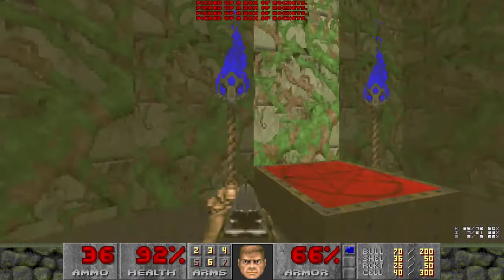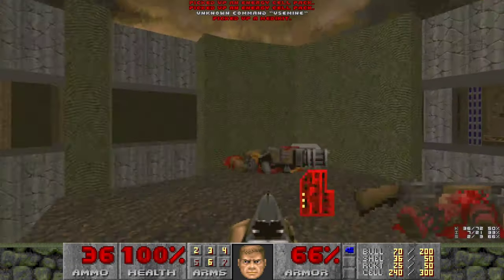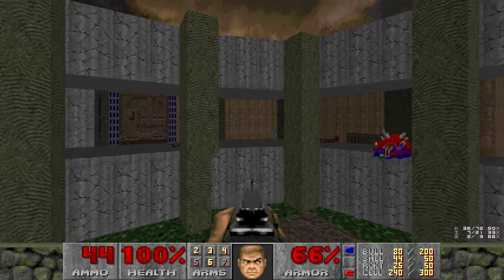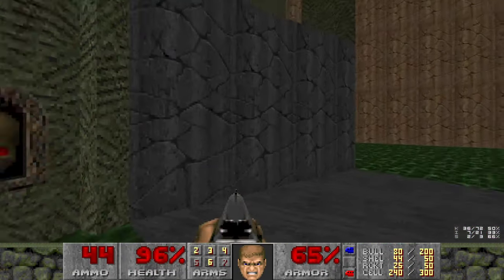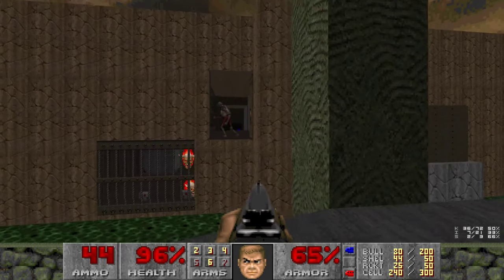I'm not sure when this wall opens up, but it does. And you got cells. So now we're looking very good. Let's see, where's the switch? There's a switch over here that will lower the wall or the floor. Let's check on the Revenant. How's he doing?